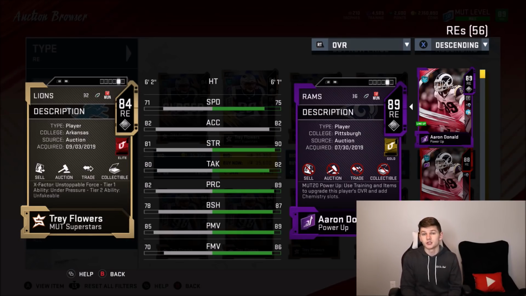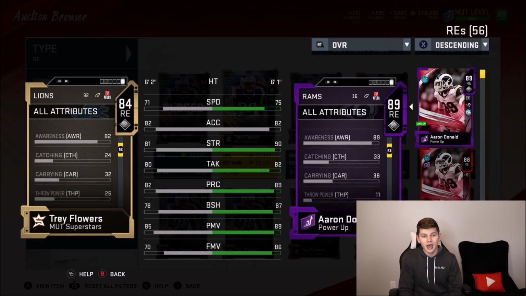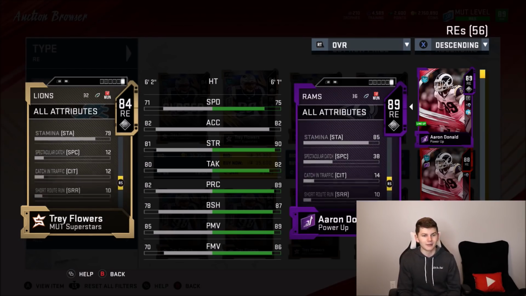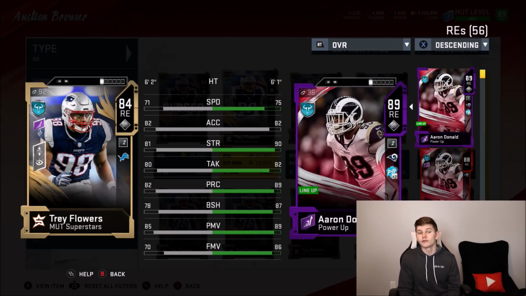He also has Under Pressure, which is really good because pressure is pretty big this year when it comes to inaccurate throws. He also has Unfakeable, which I don't really care for. But the card overall is just pretty solid, especially when it comes to that 85 power move and the 71 speed. Now, he also does have a hit power of a 68, which isn't anything spectacular, but he's overall a solid card, and he also has the abilities that you want.